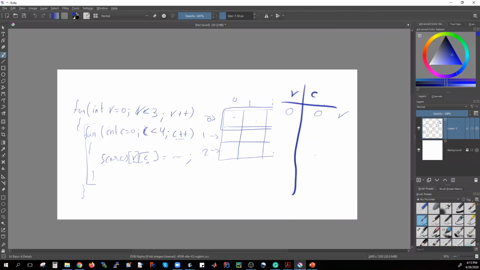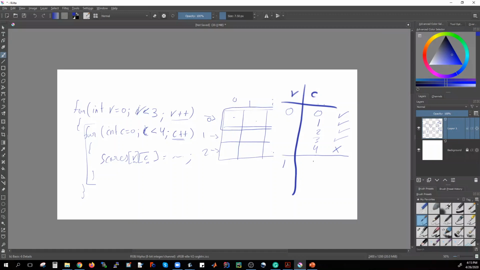Then go back, increment C by 1. C becomes 1. Execute, yes, because 1 is less than 4. 2, 3 is less than 4. 4 is not less than 4. Stop. So that exits this inner loop. Then go back and increment R by 1. So R becomes 1. Again, 1 is less than 3.